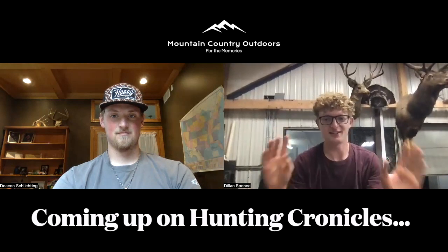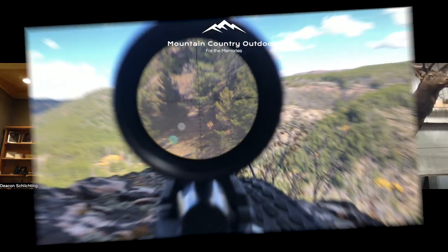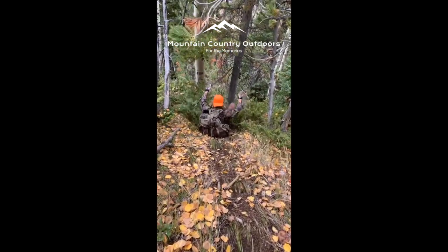All I could tell is that it was a 6x6 and his tines looked pretty long. And I have cut way too much class to go hunting this year. Just sliding down the mountain. He probably was like, "What are these two idiots doing?" It gets dark and it starts raining. I'm just not having it.